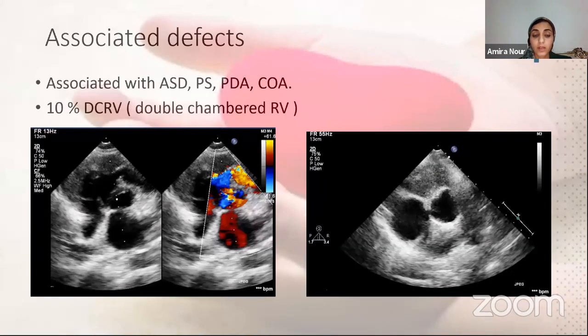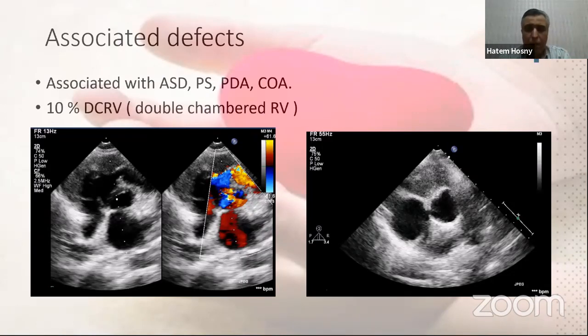Coarctation is also a common association with VSD. Dr. Hatem, does the surgical approach differ if we have VSD and aortic coarctation? And I just want to stress to all echocardiographers that they shouldn't miss the suprasternal view to ensure whether there is aortic coarctation or not, because it is a common association with VSD.